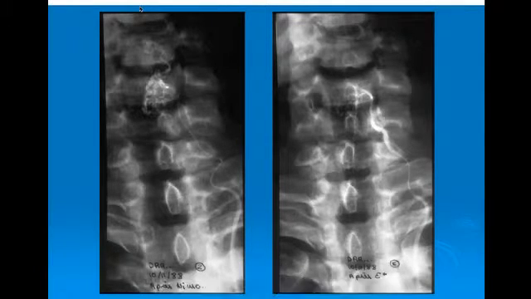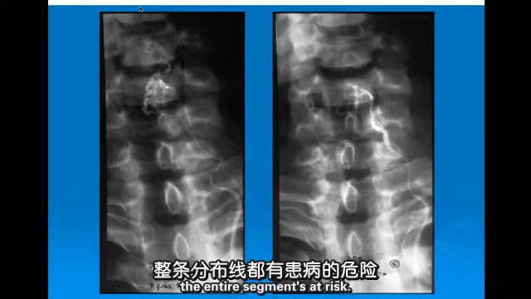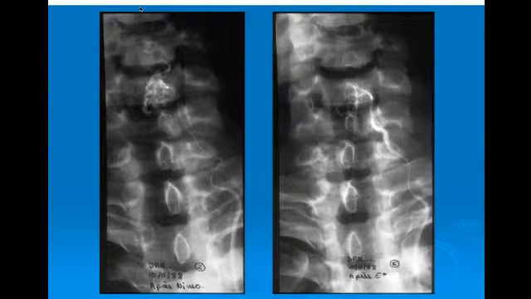Absolutely. You can have an epidural vascular malformation, paraspinal vascular malformation, bony vascular malformation as well in those patients, the entire segments at risk. For the residency boards, they used to like the classifications that some of the neurosurgeons have proposed, and those that are associated with the Cobb syndrome that are usually called juvenile, to have a tendency to appear in younger people, are what they call the type 3. And the first type that you have been referring to, that is the glomus or parenchymal arteriovenous malformation, used to be called also type 2. Juvenile.